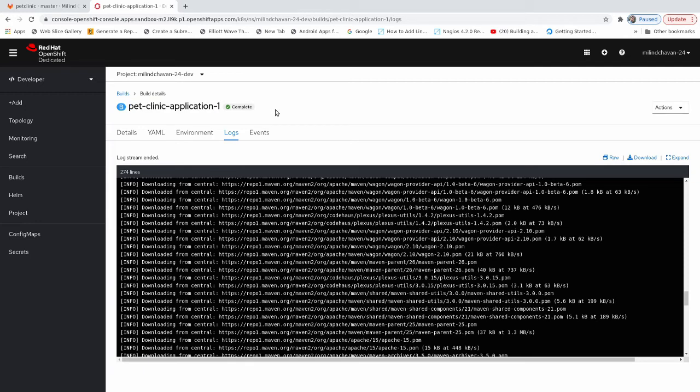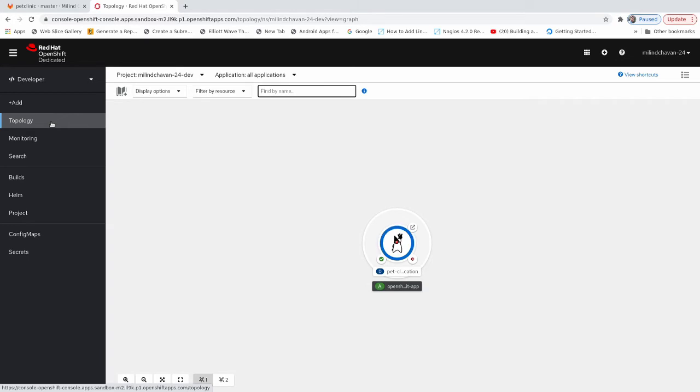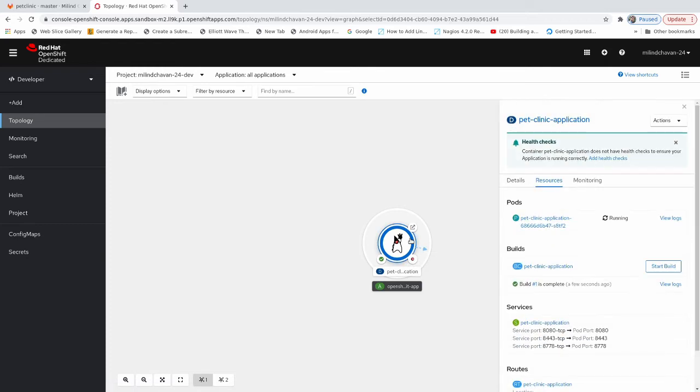As you can see, the build of the application has been completed. Let's check the topology tab one more time. Now in this case, you can see the pod is in blue state, which means the pod has been spinned up and is in the running state. We also can check the logs of the pod.